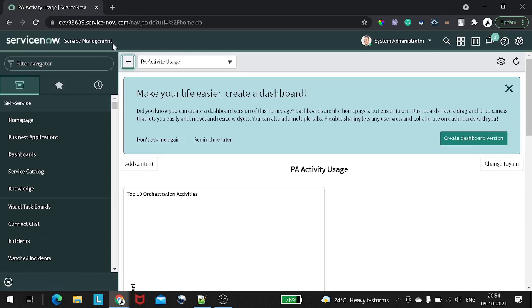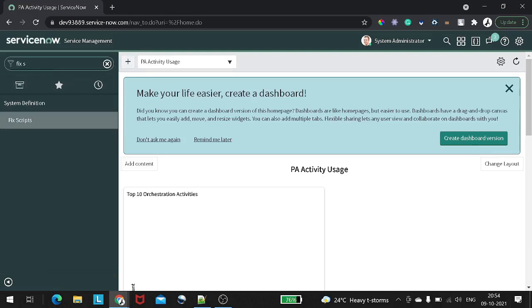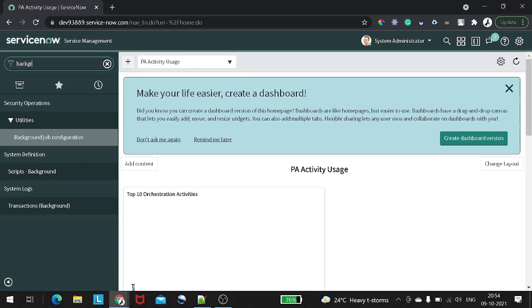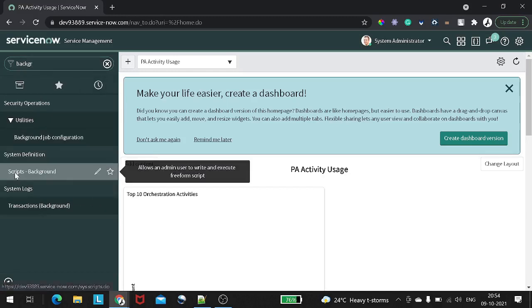For today's tutorial, this is my user interface, or you can say my personal instance, and thanks to the SNUtils plugin, now we have a good background script. So let's try it in the background script only. I will open the background script again, and we'll be performing all the coding in the background script today, if it opens.